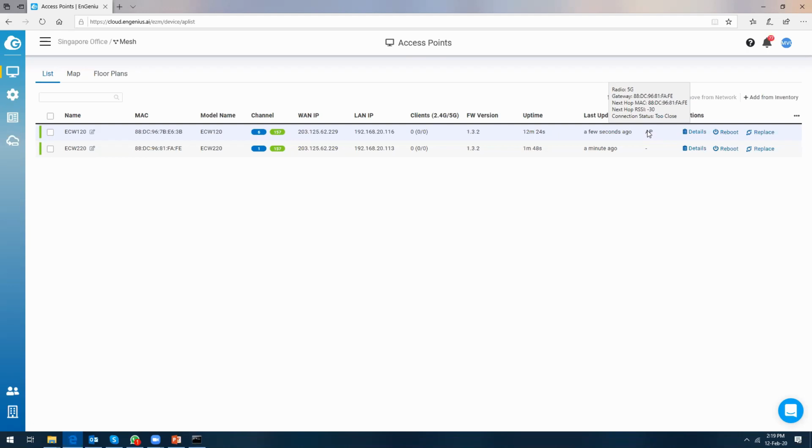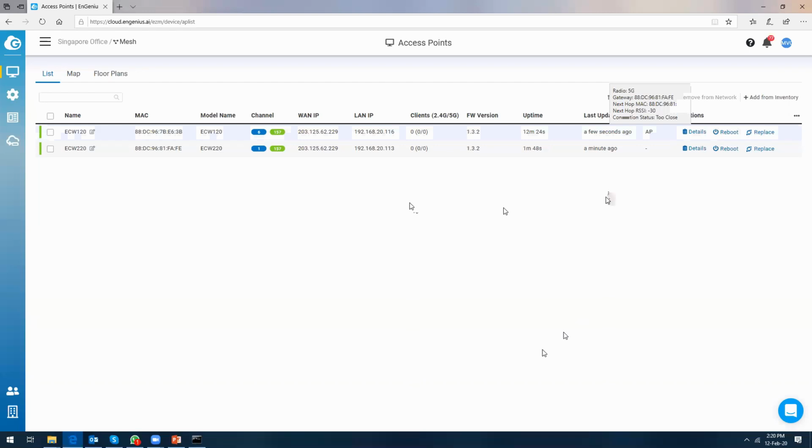It tells me that it's way too close on the AP, because right now they're almost right next to each other. So typical distance from AP to AP, maybe you can set it about 5, 6, or maybe 10 meters apart. It depends on the scenario. But of course, if you have multiple walls in between those access points, your mesh connection may not be able to link back together if there's too much obstruction in between. So the access point should have a reasonable amount of RSSI or connectivity for it to establish the mesh link.